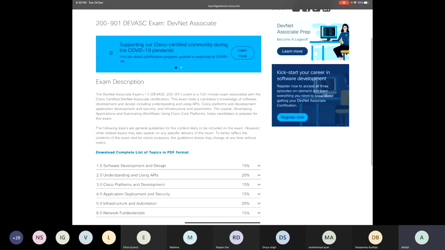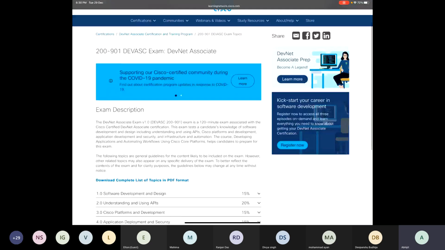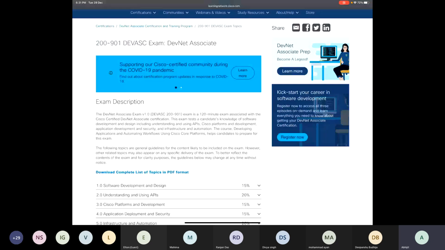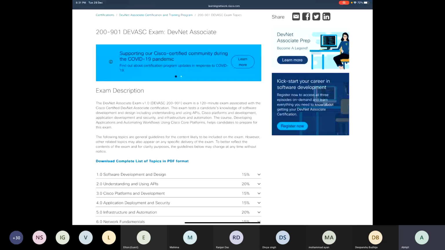This is what the new DevNet Associate exam is. The DevNet Associate exam is a 120-minute exam associated with the Cisco Certified DevNet Associate certification, and the exam tests a candidate's knowledge of software development and design, including understanding of APIs and Cisco platforms, and how applications are developed.